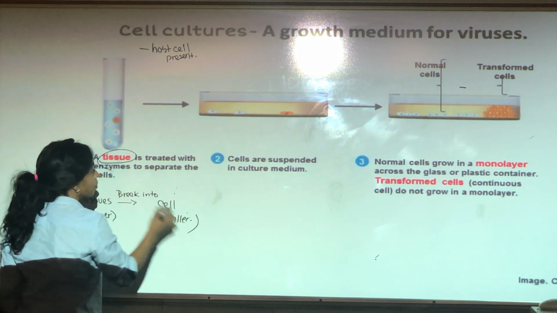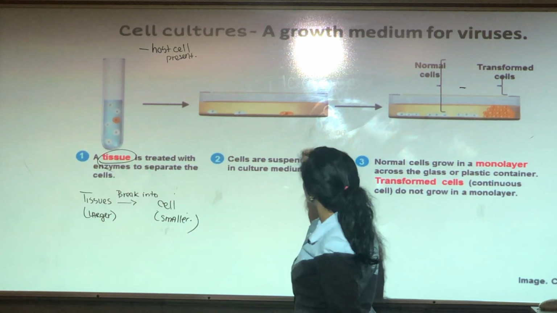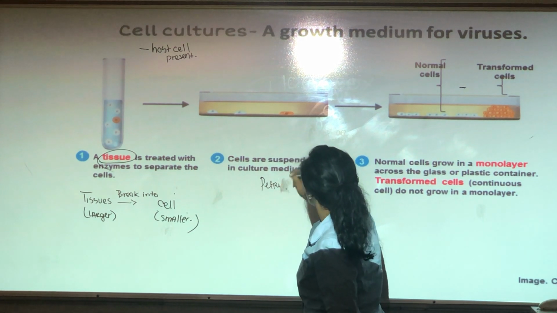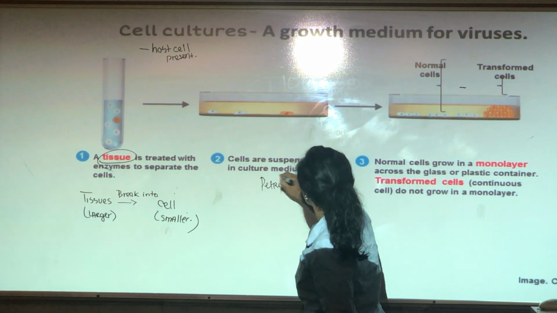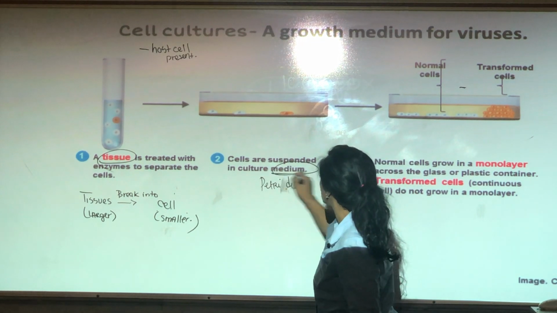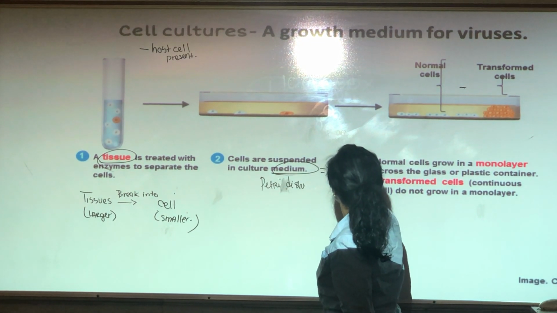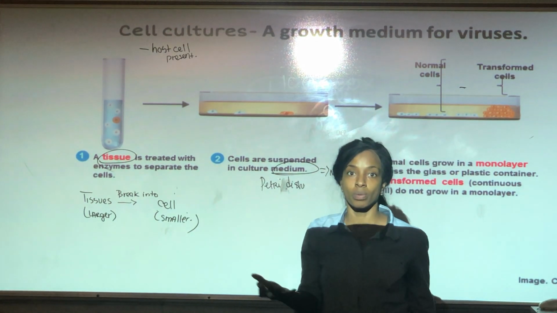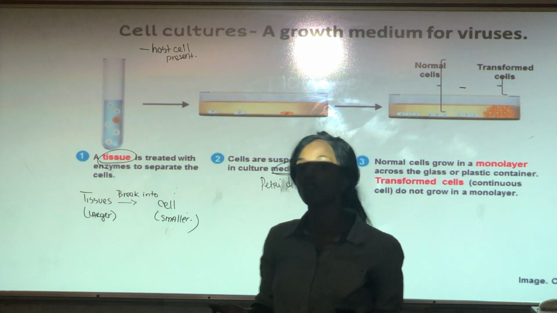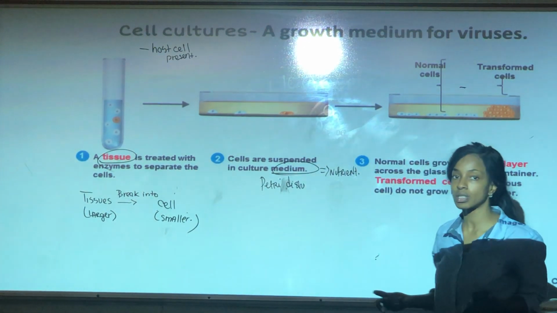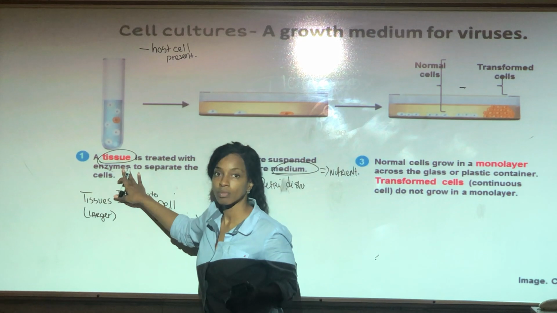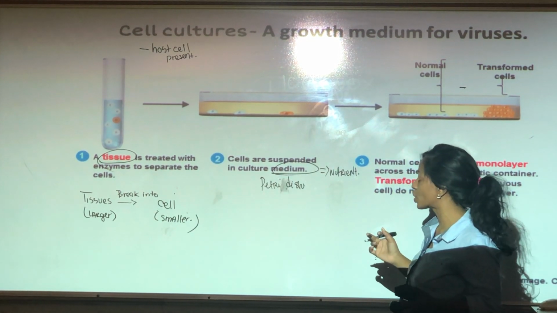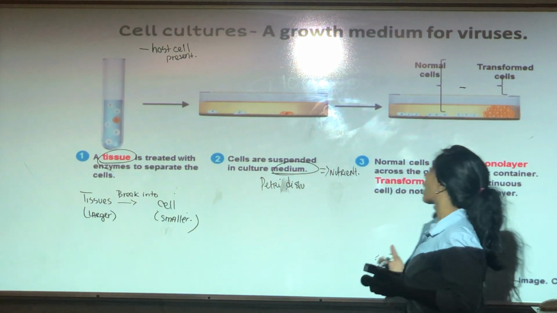And then from there, we can suspend it in a petri dish with nutrients, right? Culture medium. Remember, medium means nutrient, right? And then what will happen over time, the cells will grow, right? So now we have an environment for the viruses to grow, right? Whatever cells we want, again, we take whatever tissue, we get the cells, we break them up, we then put them in the petri dish with nutrients so that way the cells are healthy and they're growing.